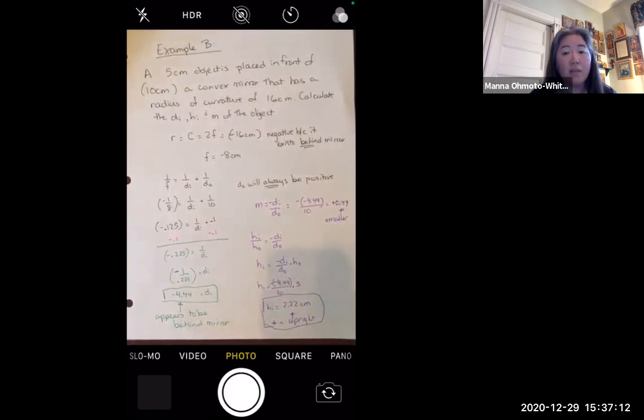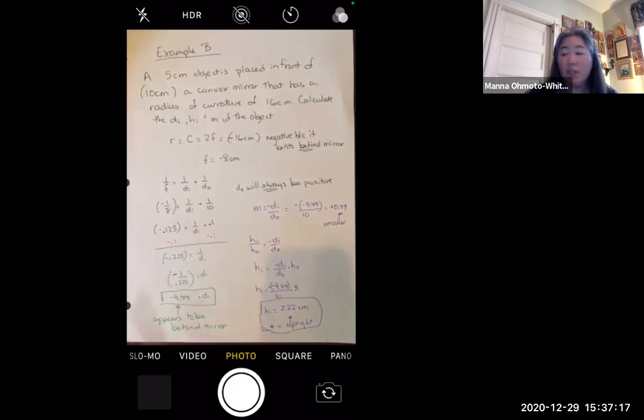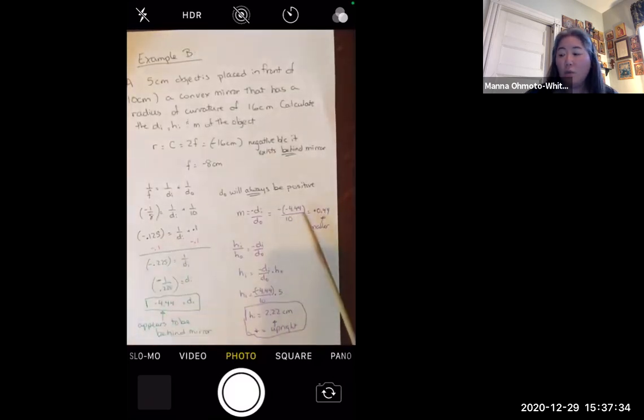And if we remember anything about our convex mirrors, we know that our image always appears to be closer than the object. So 4.44 is closer than 10 centimeters. And it always appears to be in virtual space, which means that it has a negative value. Again, when I look at my magnification, I'm really only concerned about the absolute value. So 4.44 over 10, my image appears to be smaller. And that's also something we know about convex mirrors. Convex mirrors will always give us an image that appears to be smaller in height than our actual height.